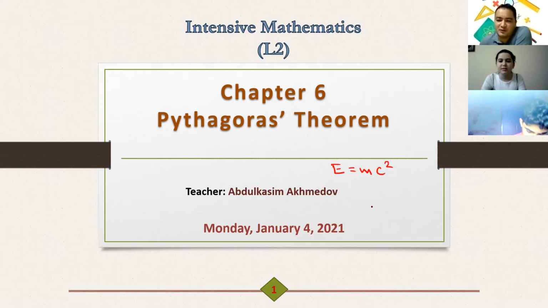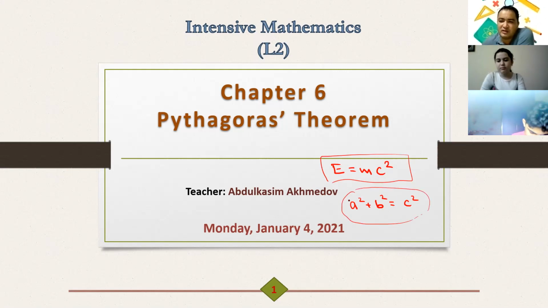And some people make a joke because Pythagorean theorem says that a squared plus b squared is equal to c squared, and we're just using that at school, teacher. Yeah, sometimes there's a joke, maybe that's why you're confused. Pythagoras and Einstein are standing next to each other, and they're arguing. Einstein says that the c squared is mine, but Pythagoras says that the c squared is mine. And that's why sometimes people get confused between these. There are some jokes like this. Anyway, one is an energy equation, and the second one is just the relationship between the sides of a triangle.